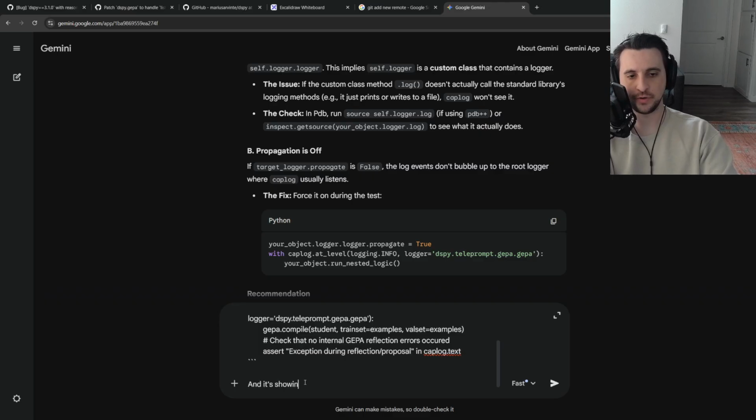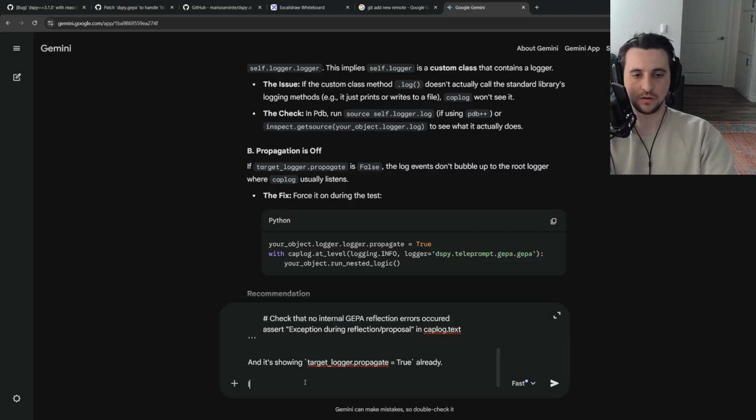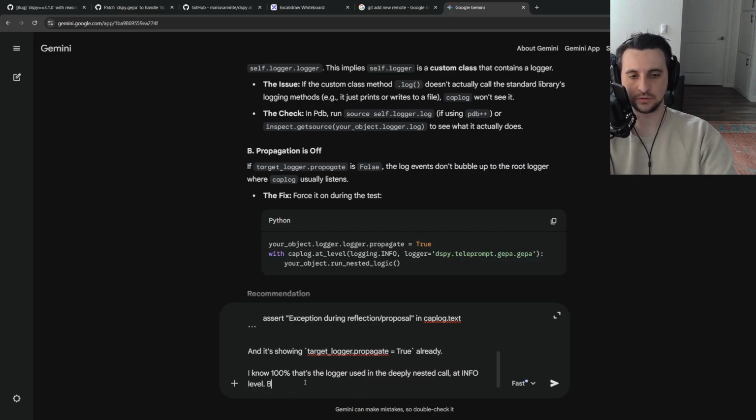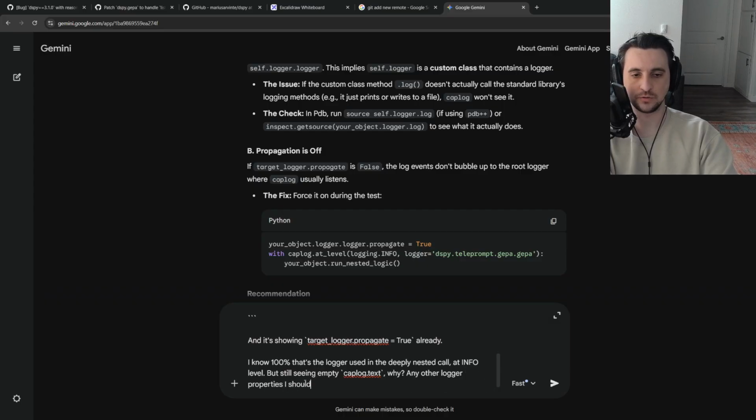And it's showing target logger dot propagate is true already. I know 100% that's the logger used in the deeply nested call, but still at info level, but still seeing empty cap log.text. Any other logger properties I should check or set?